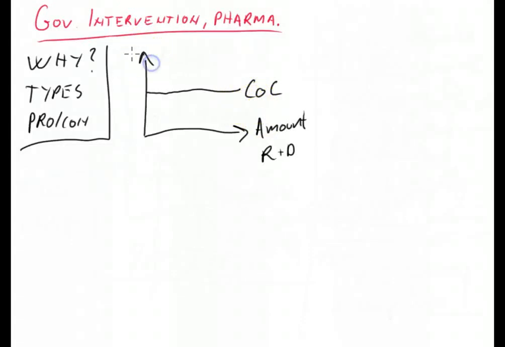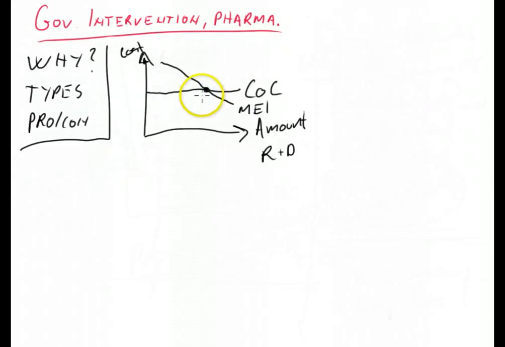So the cost of capital is here. What's the benefit of the investment? In the beginning, you expect a high return on your investment because very little research has been done, so a high return on that investment because so little is done. But then, as you do more and more research, you have to explore more and more opportunities, and they're not as beneficial as the first ones you explore. So that's the marginal efficiency of investment curve. It goes down as the amount of research and development you do increases.